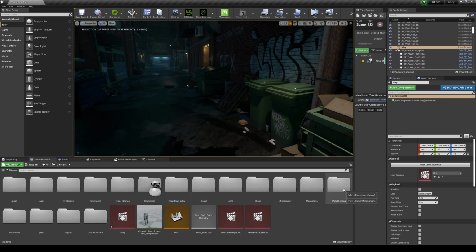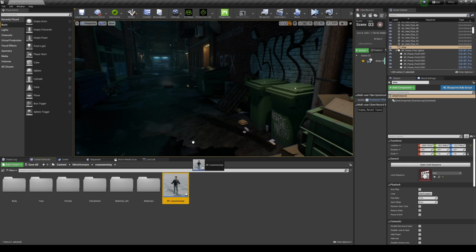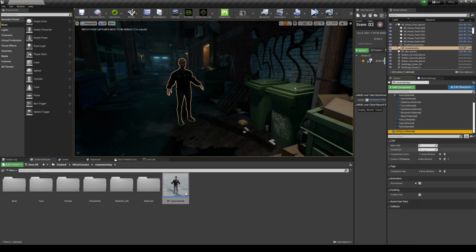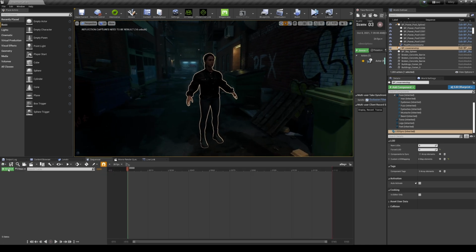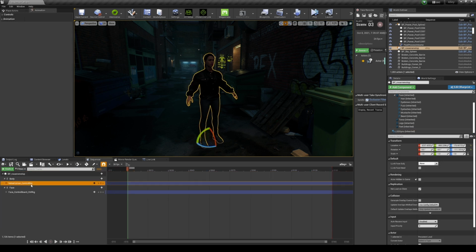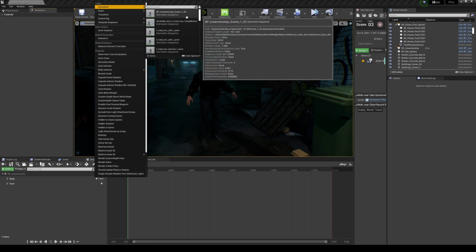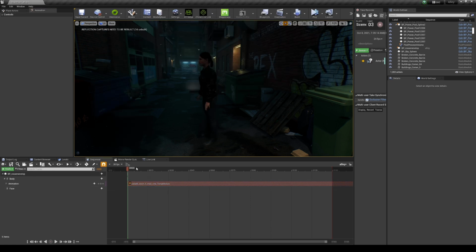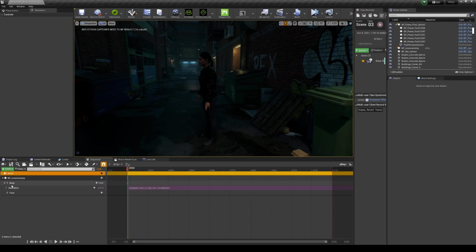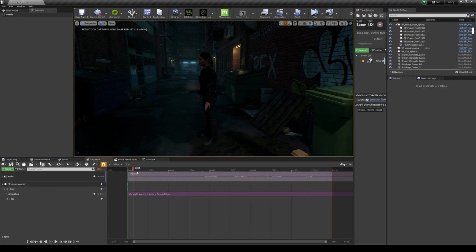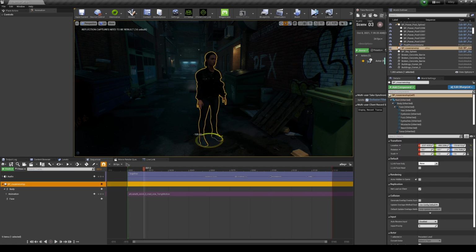All right. Let's go find our metahumans. Roxanne. Drag and drop her in the scene. Rotate. And let's go ahead and change your LOD to 0, so we can have everything. I'm going to add her to sequencer. Roxanne. Same thing we did in the test map. Body, animation, motion, track, audio, together. And I'm going to rotate her.